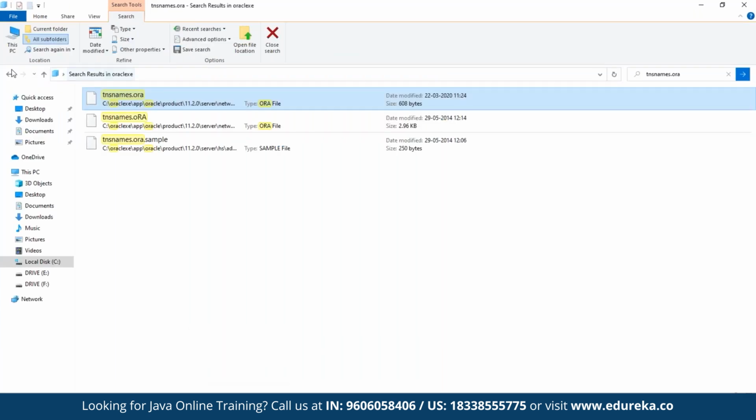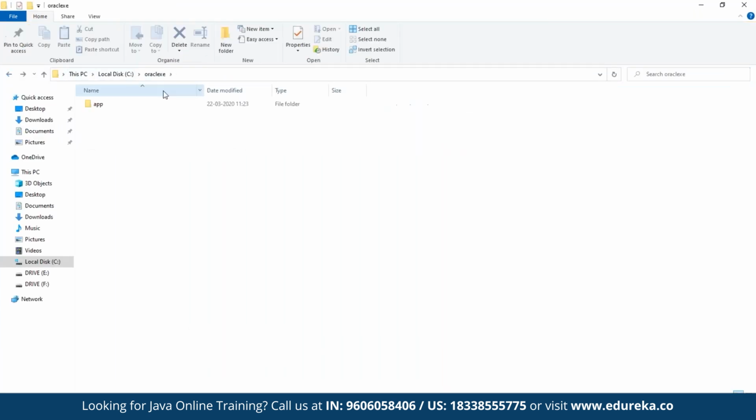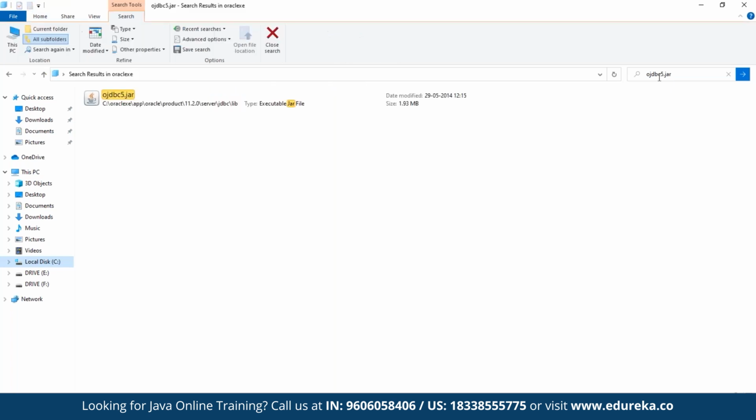In this case, Oracle LC, C drive, Oracle LC, I'm searching for ojdbc5.jar. So this is the file.